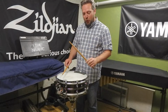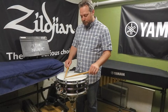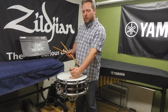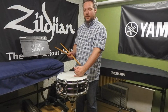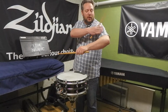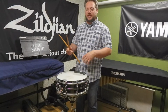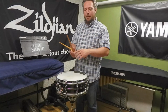The hardest part about playing a roll is starting it. As I move up into mezzo piano, mezzo forte, I'm going to start gradually speeding up my hand speed. Then as I get up to forte and fortissimo, I'm going to relax. Keep the arm movement, stay relaxed, especially up here in your shoulders. Stay relaxed in your wrist and your fingers. Stay relaxed, reduce the number of buzzes. And then we'll get to the highest point of the roll, and I'll stop up there at the top.